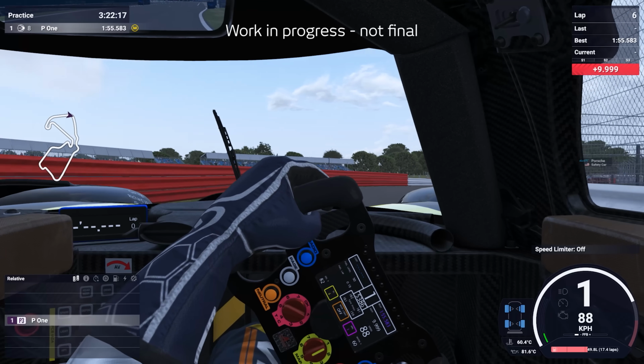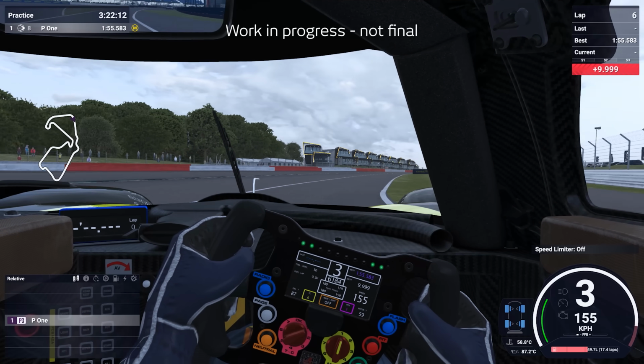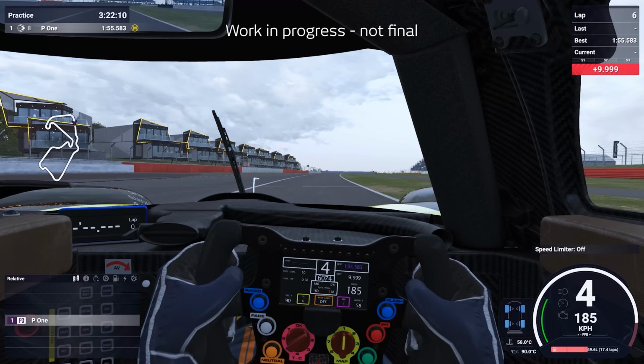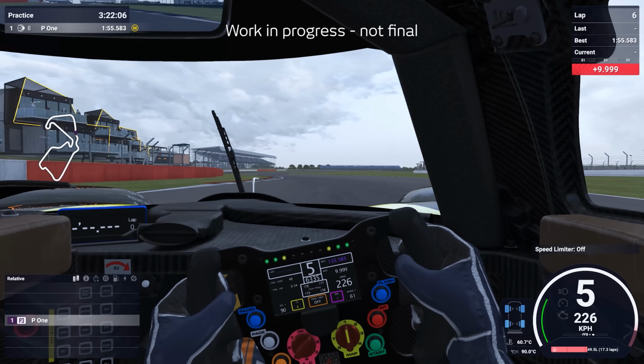The first thing you're going to notice as I roll out the pit lane is that it's actually the blue pit lane. So this is not the new wing building, the international layout, it's the national pit lane. Of course, it is the full Silverstone GP circuit. So what do we know already about this content?